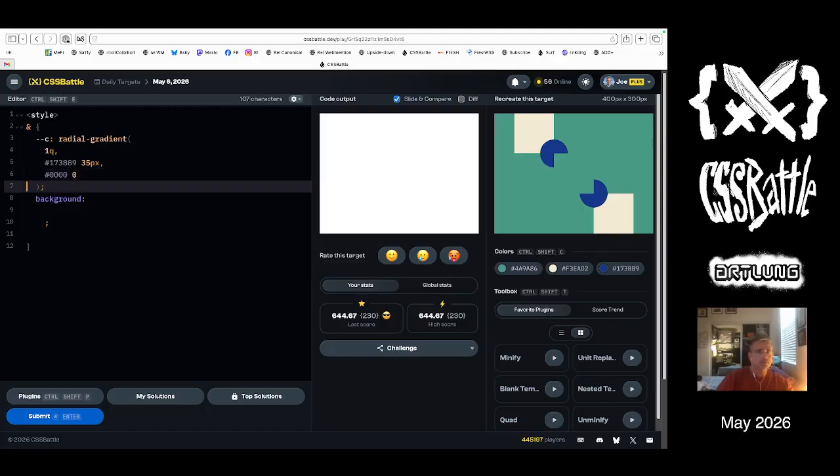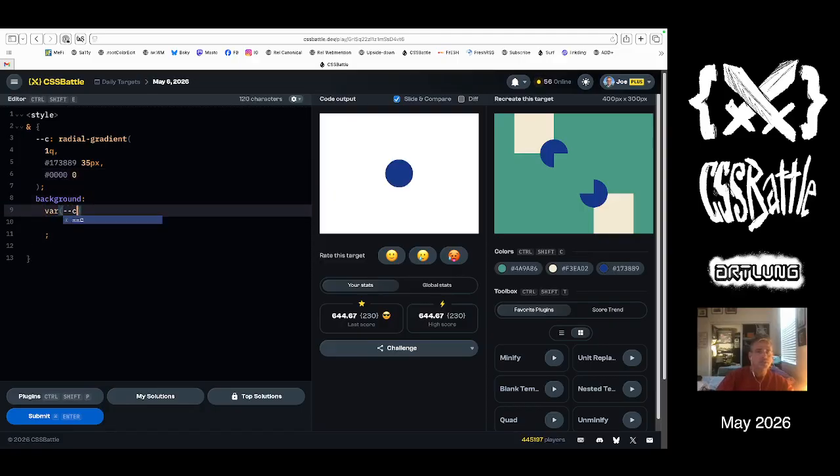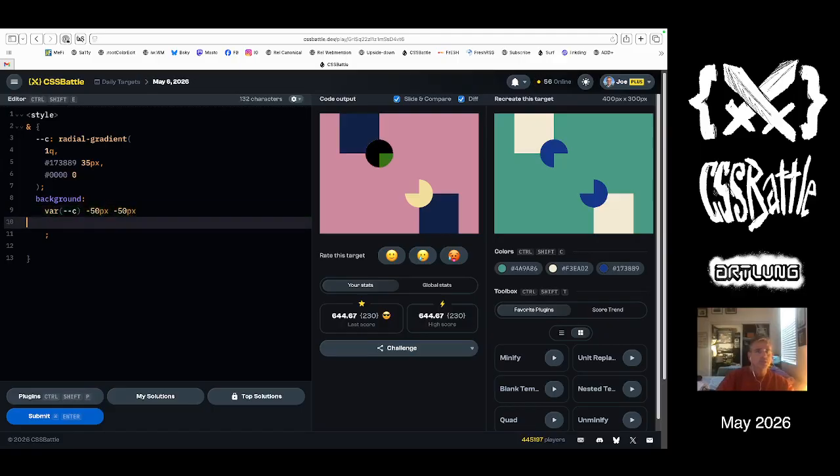Wait, and we do var -c. There it is. And then we're going to move that one around. Where do we move it to? -50 pixels and -50 pixels. And then we do it again with positive integers. Sure.